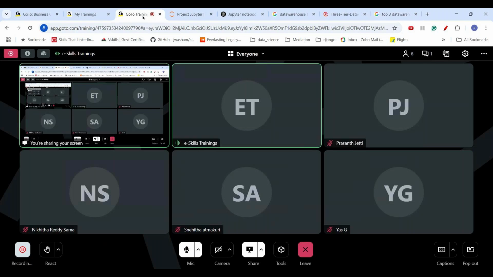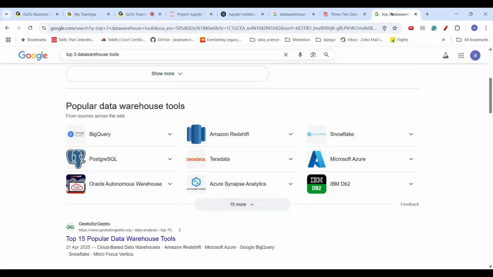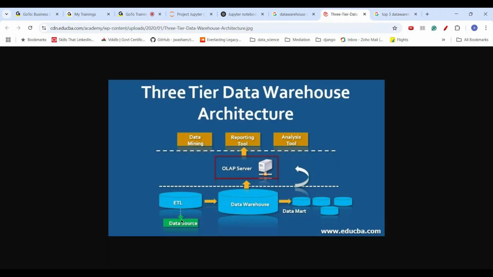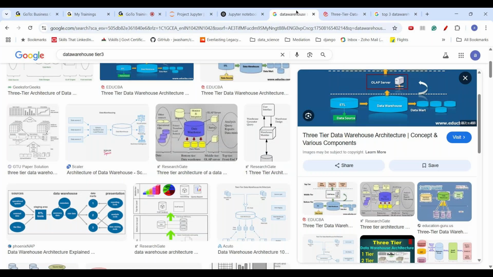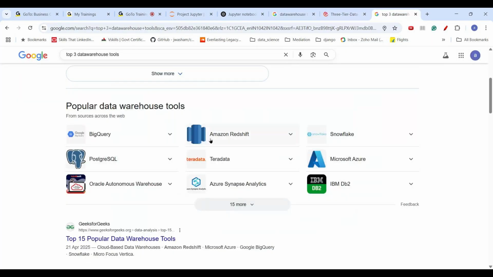So these all are data warehousing tools. So we talked about ETL tools and data warehousing tools. A data mart will be a part of a data warehousing tool. You will keep on hearing these names like Redshift, Snowflake, Azure, so don't get overwhelmed by it. All perform similar work. These are different vendors: AWS, Azure, Snowflake, Teradata, Postgres, Oracle.